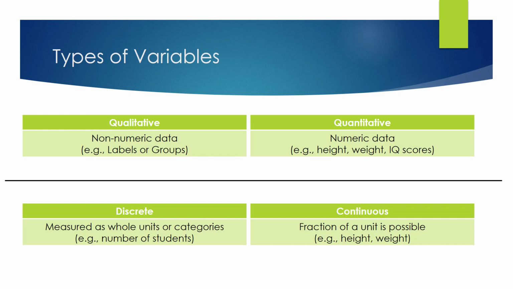With continuous variables, we can break the units down into fractions. So height, for instance, you may say that you're 5'8", but we can actually be more accurate than that. We can talk about half inches or quarter of an inch. So we could say that someone is 5'8 and 1/4 inches. With weight, another example, someone may say I'm 180 pounds. Well, they are 180 pounds, but we could talk about, they're 180.2 pounds, or we could talk about 180 pounds and 2 ounces. So we can be more refined in our units of measures. We can look at fractions of that initial unit.